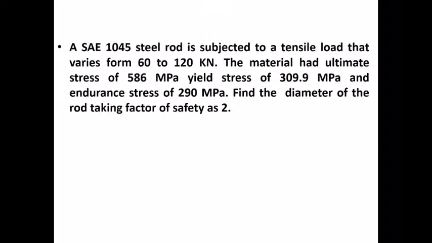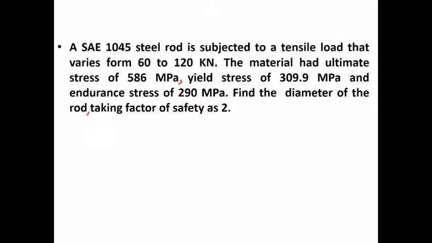An SAE 1045 steel rod is subjected to a tensile load that varies from 60 to 120 kilonewton. The material has an ultimate stress of 586 megapascal, yield stress of 309.9 megapascal, and endurance stress of 290 megapascal. Find the diameter of the rod, taking factor of safety as 2.